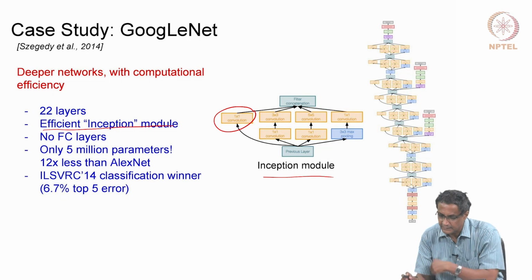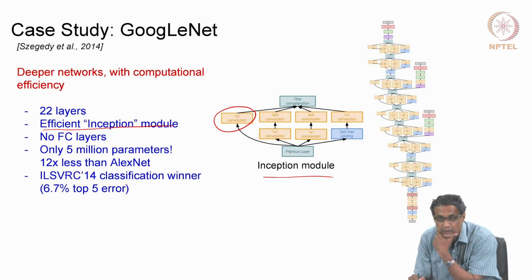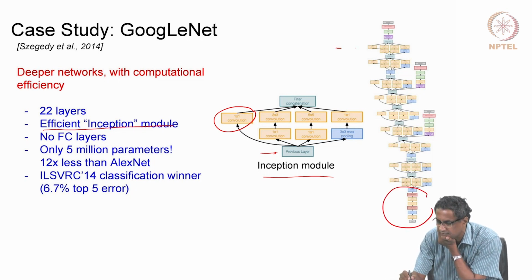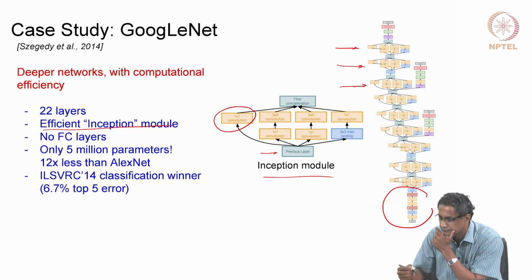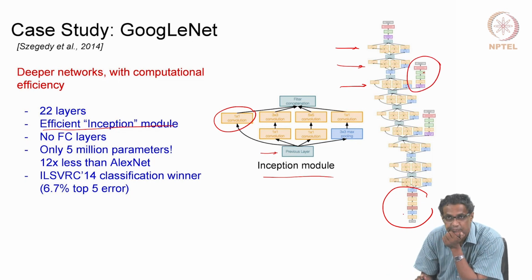If you see, what they have is a previous layer output, which is whatever was earlier. The Inception modules are all sitting here. As you can see, this is one Inception module, and they've got several of them. Right now, let's not worry about the other parts. Let's just look at the Inception module.